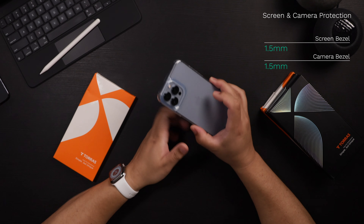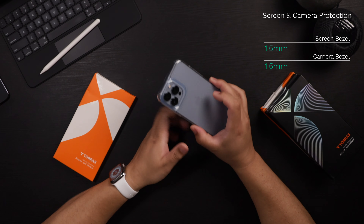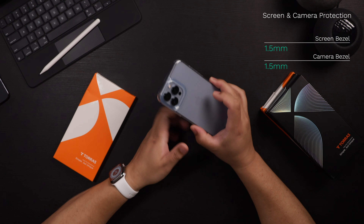It's easy to reach the mute switch on the side, and there are openings for the port and speakers, with some good extra air cushion on the corners to provide protection from moderate drops. There is a good lip on the screen so that it's protected when you place it face down, and the cameras are protected by that massive clear camera bezel when you place the phone on its back. This is my favorite clear case I've looked at so far this year. I really like the frosted back — it compliments the frosted back of the phone really, really well.